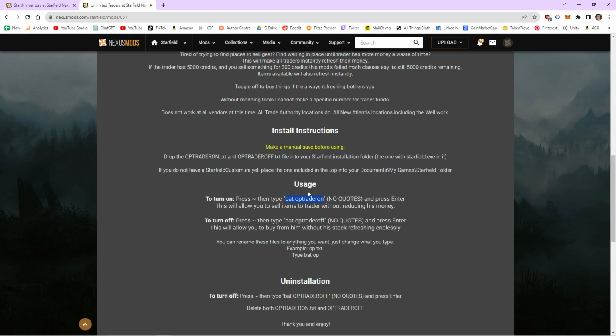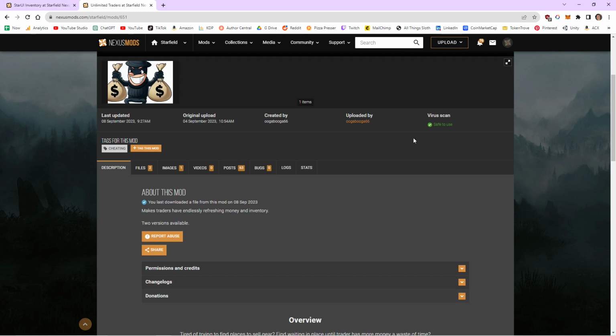So whenever you buy something or sell something, it refreshes. So you don't have to keep going in and out, sit on the bench, in and out, sit on the bench. Like, God, don't even get me started.